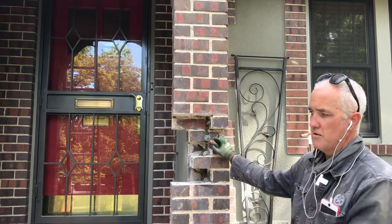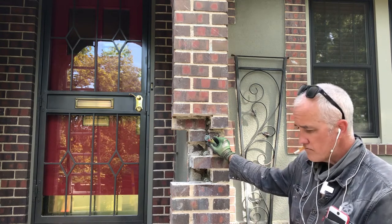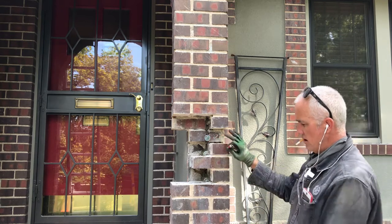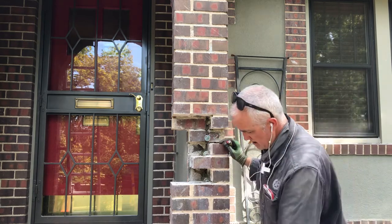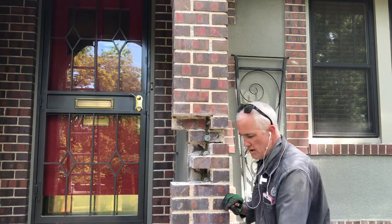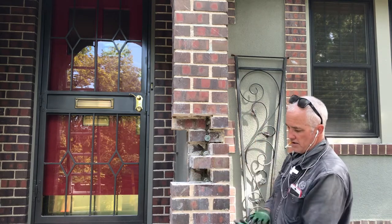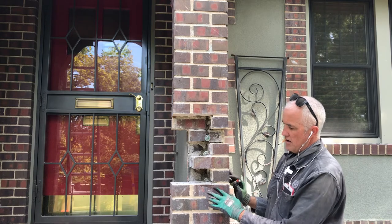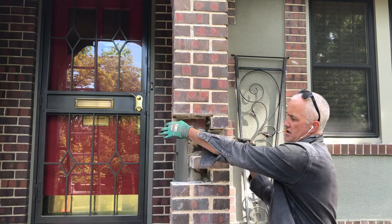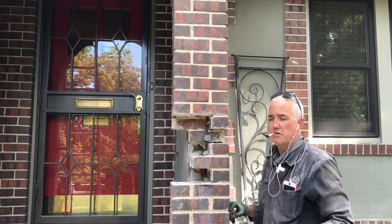We're working on a little bit of maintenance, tuck pointing. Had concrete done around here. They already had some settling issues. This particular sort of column had moved out a little bit, and they have a handrail here. Yesterday, I had ground out all of this and repointed it. And I noticed this morning when I came back and started working that it was already starting to crack in places from the handle, just pulling on it a little bit.